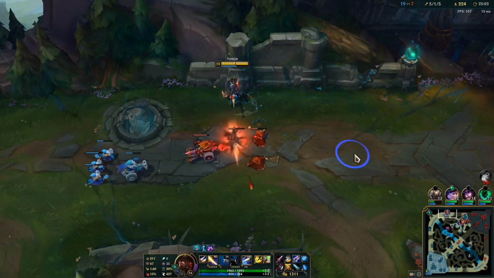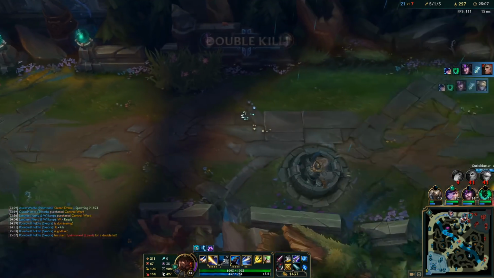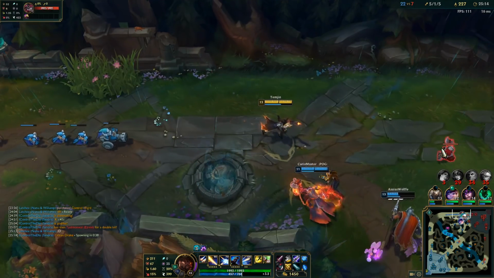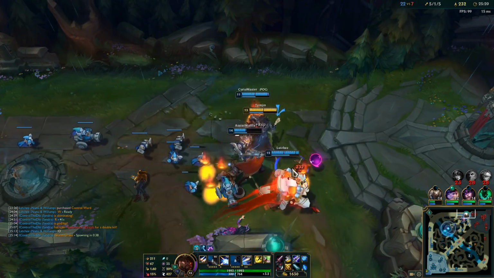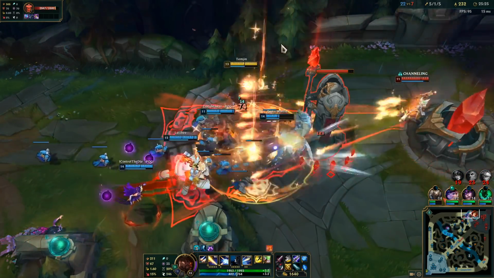Is it just me, or do these minions feel tankier? I'm really strong, and these minions are still taking me a bit to kill. Yeah, I am absurdly strong, and the minions are taking me a little while to kill. Tank minions meta.